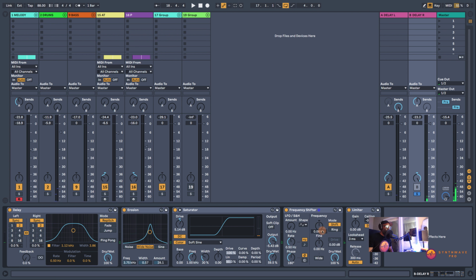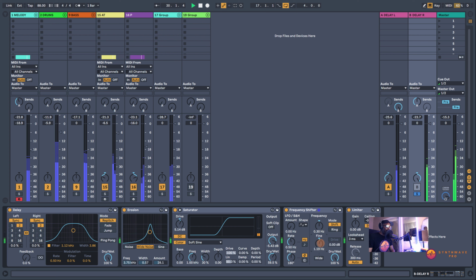So I'll have to use values that I'm going to input. So I'm going to put it at 0.30, and maybe I'll bump up the fine control here. Now I'll play it in context with our first one here so you can hear that we are in fact detuning it. Cool, let's see if we can push it a little more. Let's play it in context with our main instrument.